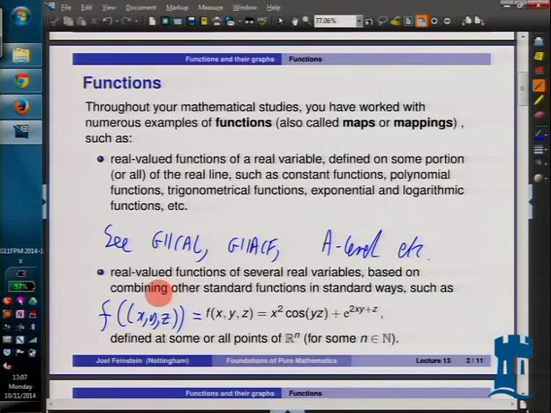Now, nobody ever cares whether you put the extra pair of brackets in or not, and nobody ever distinguishes. In theory, you should perhaps distinguish between a function of three different variables, each of which is in R, and a function of one variable where that one variable is in R cubed. I mean, I'm really going to be talking about functions of one variable in FPM, so this first version is probably more accurate for the kind of descriptions we're going to be using. But people often do think of it as a function with several variables, and you can think about what the difference might be. But anyway, one way or the other, I'm not going to worry about an extra pair of brackets, and nobody ever does.